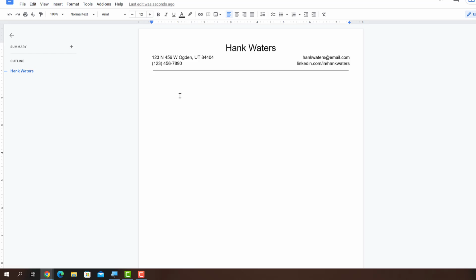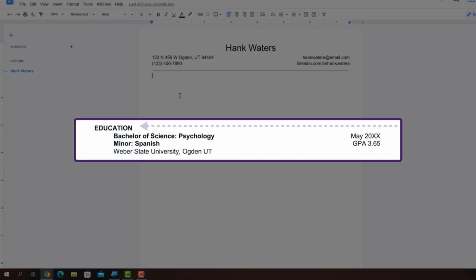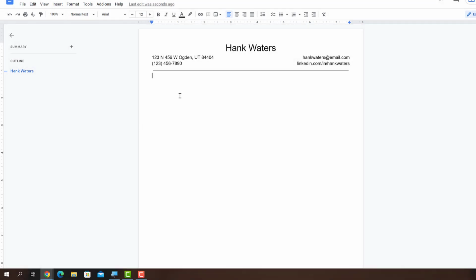Now it's time to get started on the part of your resume that tells hiring managers why they should hire you. Following the pattern in the Resume Guide, start by listing your education. Place your insertion point below the horizontal line on your letterhead, then hit Enter one more time to put a little more space in there. Now type the word Education in all caps.